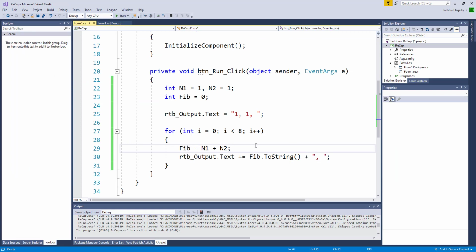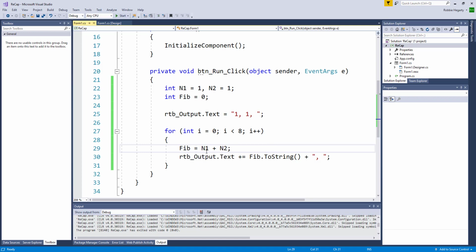What I do want you to continuously think about is trying to make sure you know what the output should look like before you actually produce the output. So what do we need to do? Well, once we've added N1 and N2 together and stored them in fib, I want to change what N1 and N2 is. So we have three numbers. By the time we do that, we have 1, 1 and 2. So I want N1 to take on what N2 used to be and N2 to take on what fib now is. So the next time around the loop then I can work out what fib is.